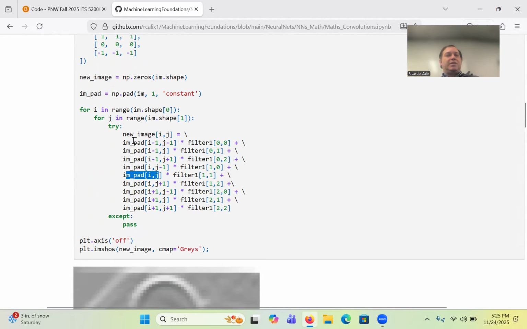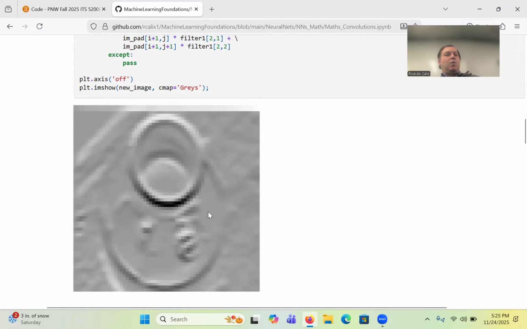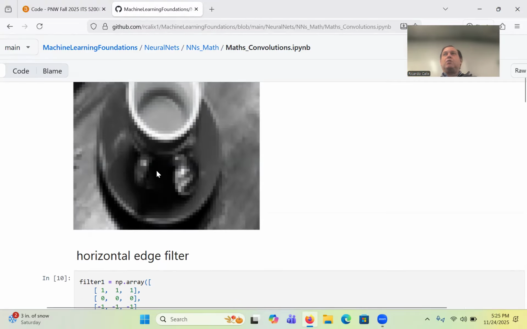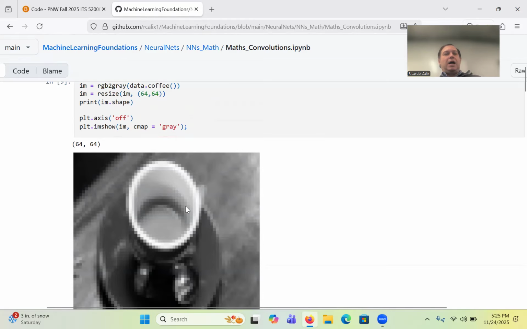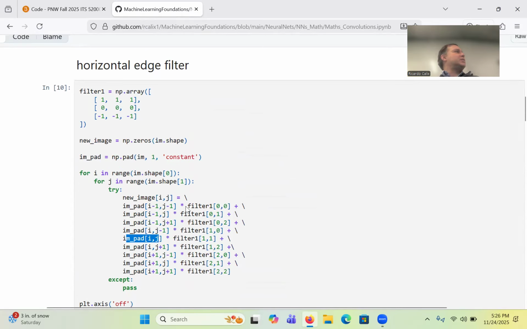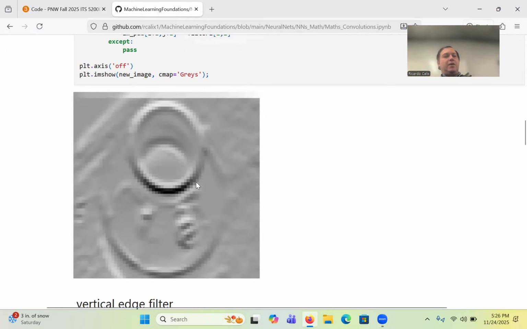And essentially what this is doing is transforming the image, okay? So now look at what the filter did. Do you guys see that? It took the original image and grayed out everything that was not a horizontal edge, and the thing that is a horizontal edge has been highlighted. Do you guys see that here? This has been highlighted as a horizontal edge. Make sense? So that's the value of convolutions intuitively.